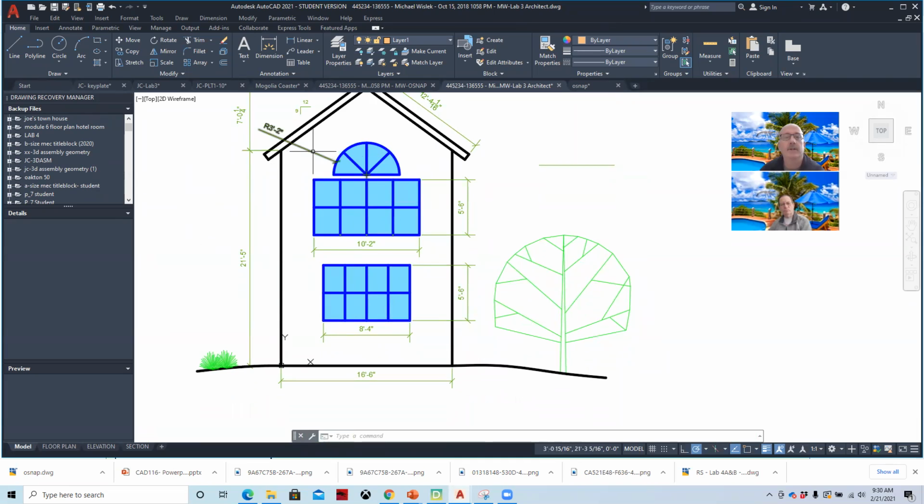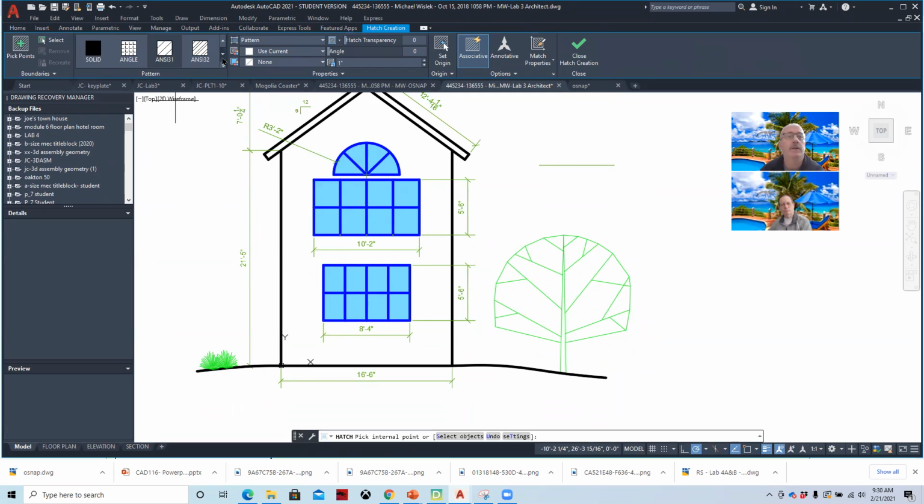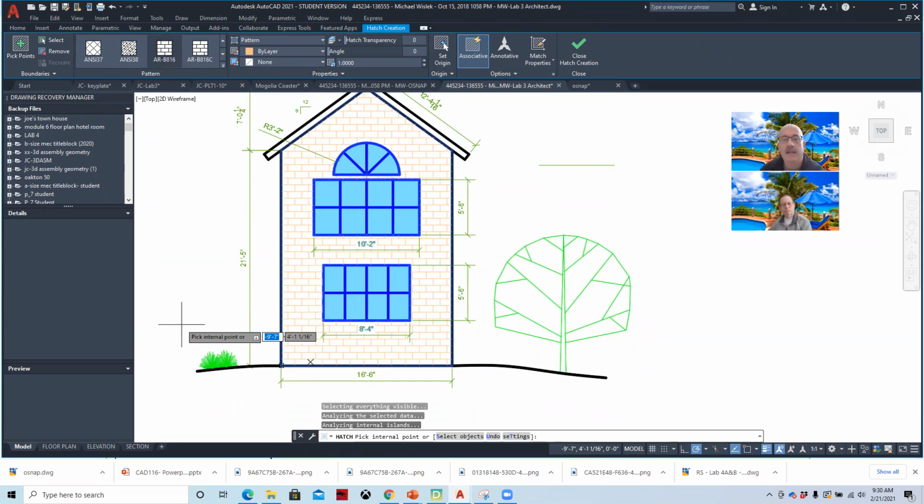Now, we might get some trouble with the dimensions cutting into it, but as we create the pattern, if I hover and click inside of the boundary, I can attach that brick pattern.